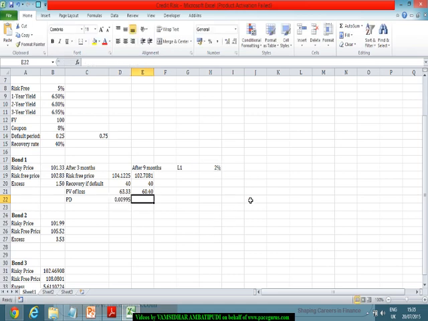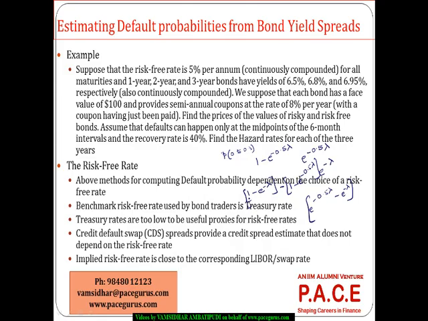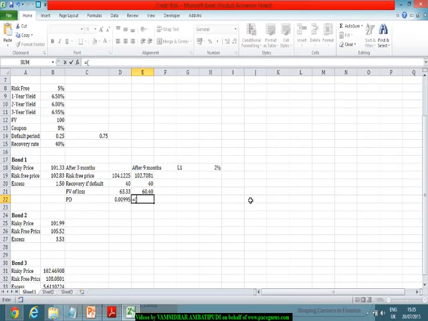So here the probability of default comes out to be this, and here we are saying e to the power of minus 0.5 lambda minus e to the power of minus lambda. So this is working out to around 0.00, so if I convert it into percentage form, it is working out to around 0.99% if the hazard rate happens to be around 2%.